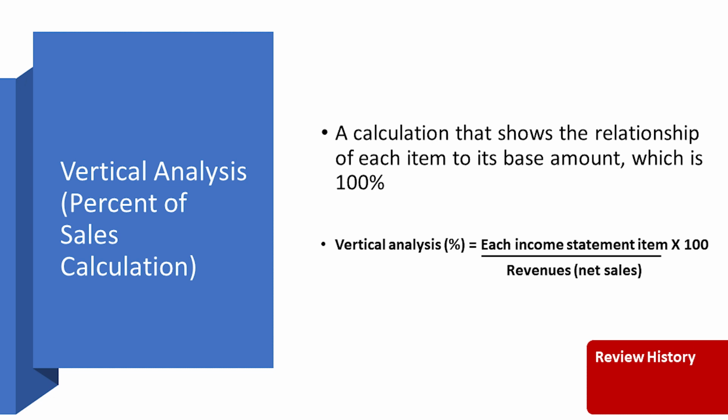So that's important for me to know. I know that out of all this money I'm making, 10% of it automatically is going to go to my labor. Maybe another 2% goes to my lease expense. Maybe another 50% goes to my insurance costs. I'm trying to figure out where my money is being spent. And an easy way of doing that is to convert my cost into percentages. And so by doing a vertical analysis, it allows me to do that. I take that expense and I divide it by revenue. And I do that for each one of my expense categories.